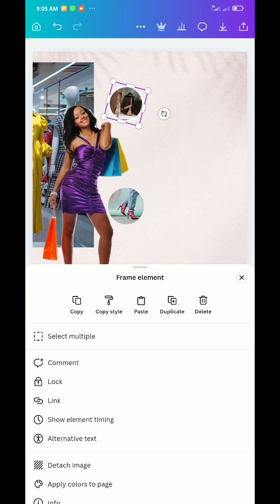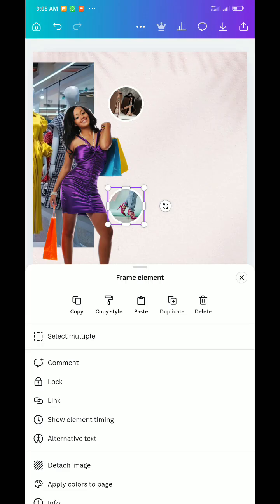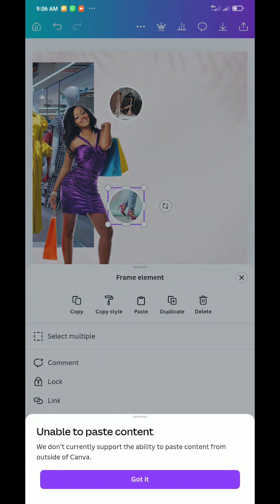So now, guys, I want to copy this style to here, so I don't want to start going all over what we just did to this circle today. Once you click and hold, this will pop out. Then you copy style. Once you copy the style, press on this, and the same adjustment you did would also appear here.